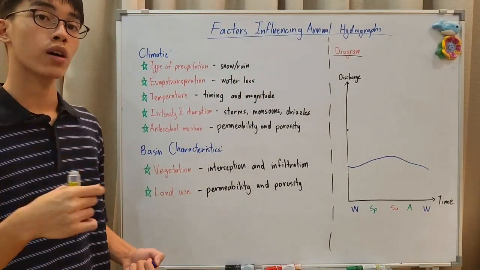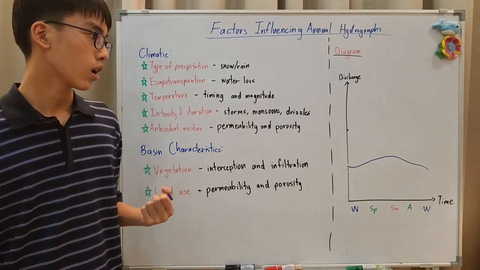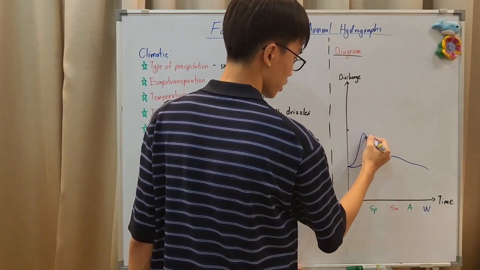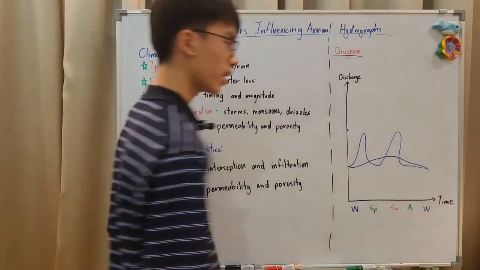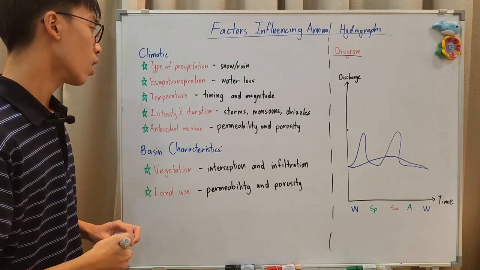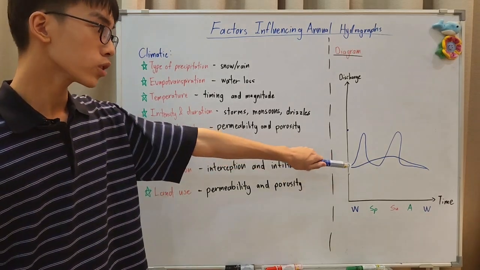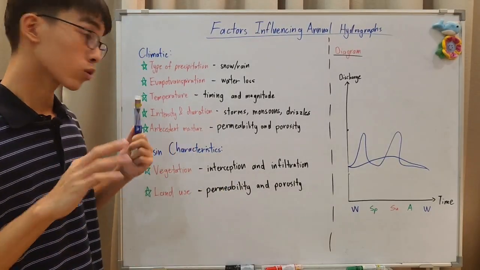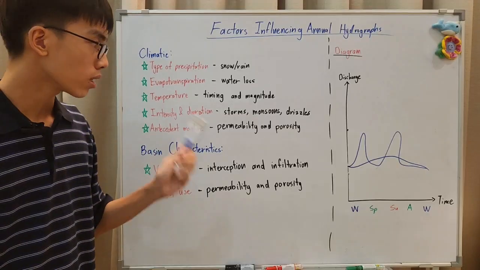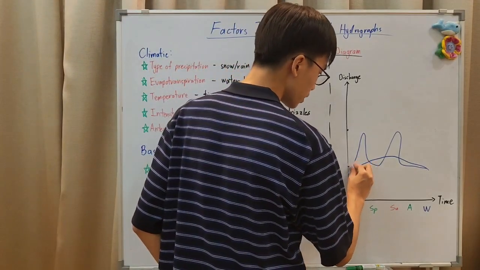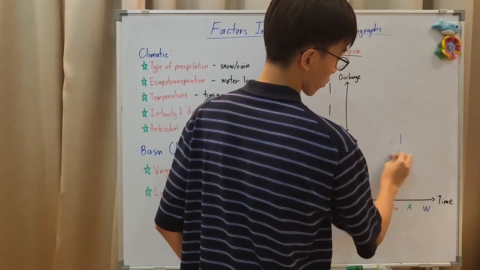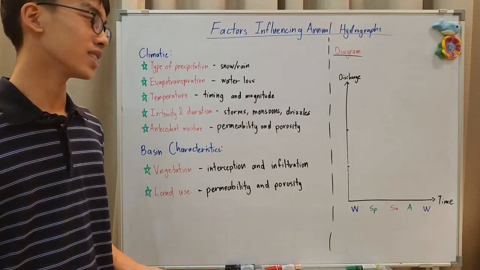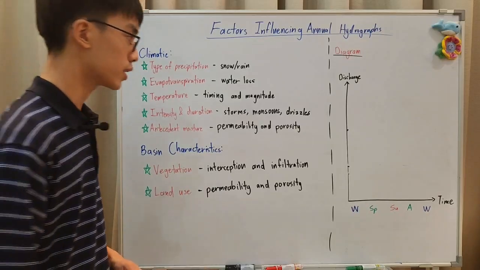But if you have very periodic storms, so sometimes you get hurricanes or typhoons and stuff, it might be very fluctuating, and it might be a sudden increase, then goes down, then sudden increase, then goes down. And there's going to be a lot of things, essentially. So if you look at this one, the drizzle is going to be maybe more duration, but less intense. Storms are going to be very short duration, but very intense. But then there's another thing, which is monsoons. And monsoons, if you have experienced them, happen for quite a while. They can be 3 months, can be 6 months. And depending on when your monsoon season is, that's going to affect your duration, obviously.